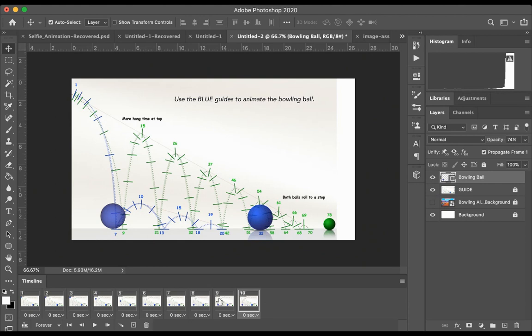Now you can see at frame 10 here, if I go up, oops, you know what? I forgot at frame 8, I need to move this one up here.